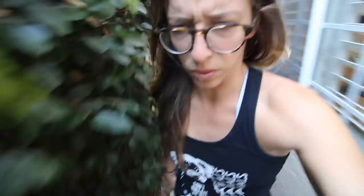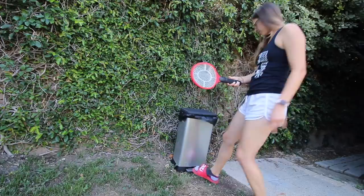This electric zapper thing works so well. This morning there was a fly bugging me and I grabbed it and used it - didn't have the camera with me but I just grabbed it and went and it shot - killed it quick as could be. I'm gonna try and demonstrate it but it's pretty hot right now. I don't know if there are flies out - the flies are only out in the morning and I'm a freaking idiot and didn't film in the morning. Let's see if I can find some flies. They usually hang out around the dog food - no flies there. Let's go on a poop hunt. The one time I need a fly that just won't stop buzzing around my face is the time when they just won't do it. No one knows how to perform for the camera.